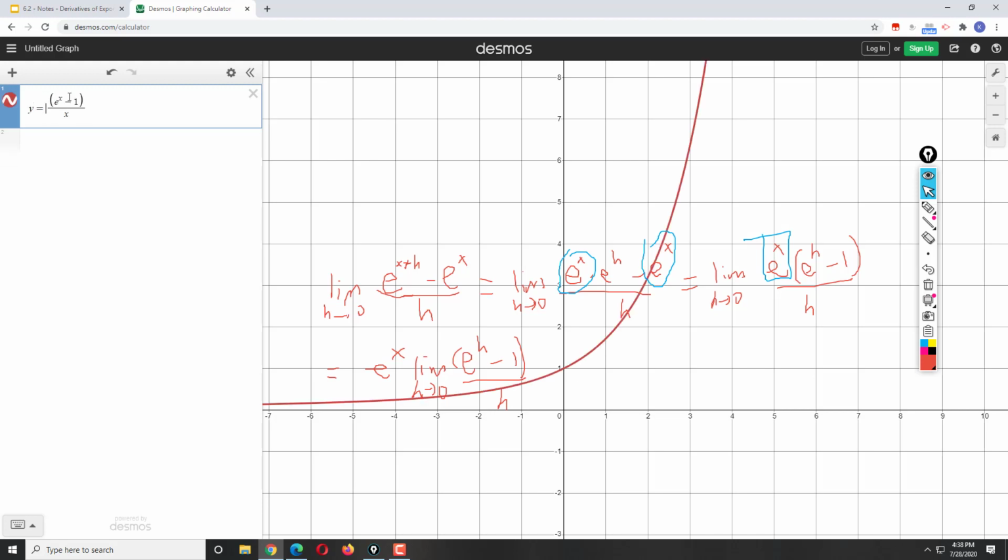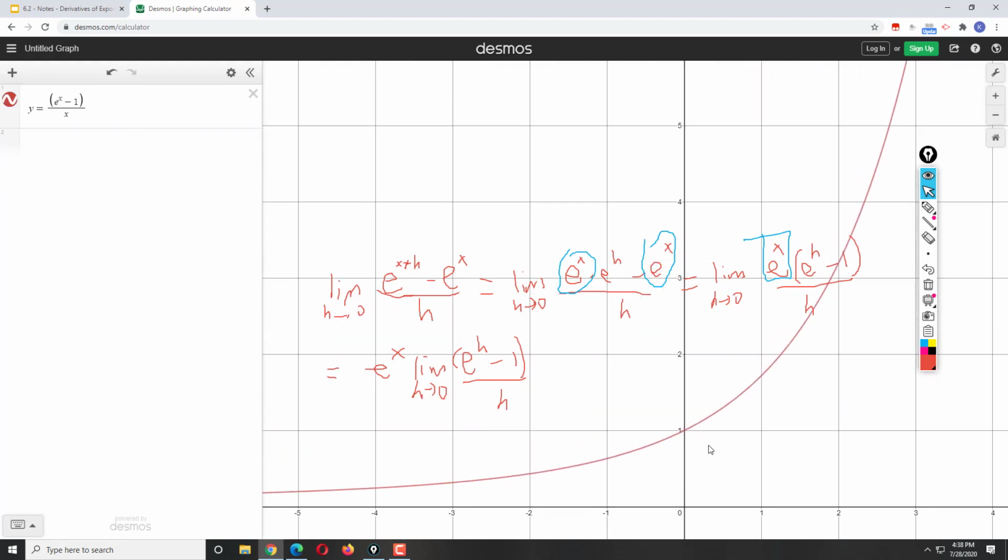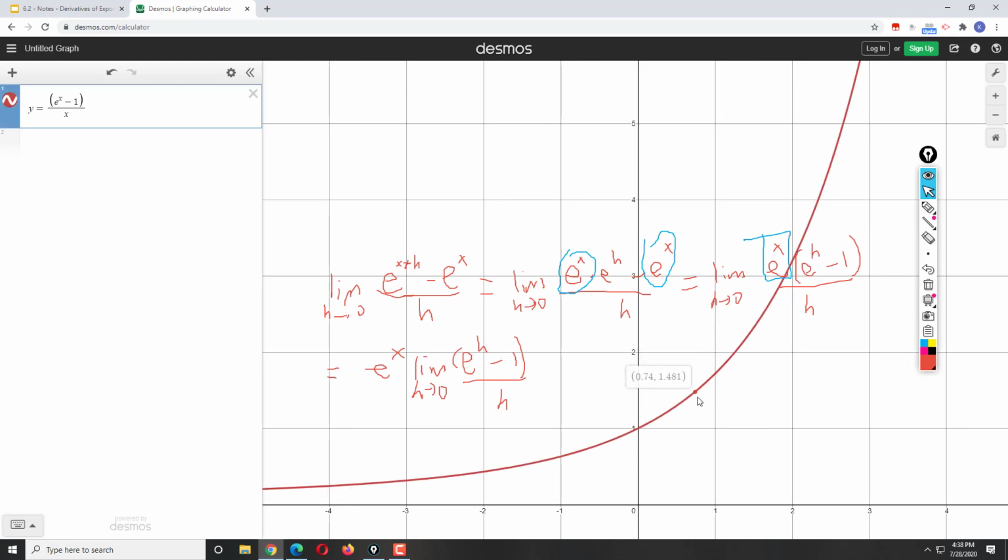All right. Let's look at this graph. We want to know what happens when x goes to 0. Well, when x goes to 0, we can see that the graph approaches 0 from the positive side. When it approaches 0, the function is heading towards 1. From the left-hand side, the negative side is also heading towards 1. So we see that this limit as x approaches 0 is right here, is 1. So this whole thing is equal to 1.